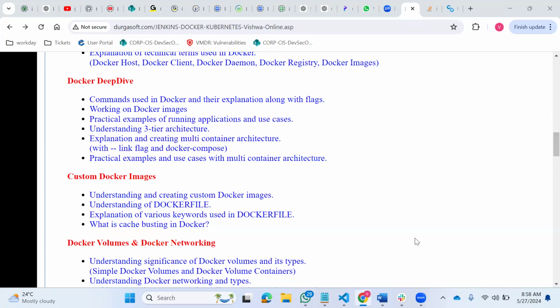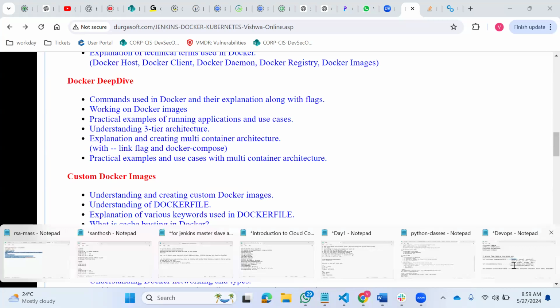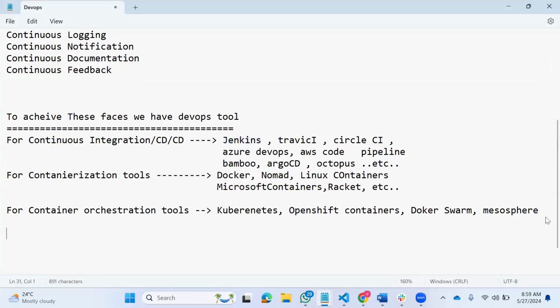Hello everyone. See, container and virtualization, what is the main difference? Basically, nowadays we are talking about only these three concepts. What are the three concepts?